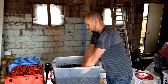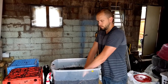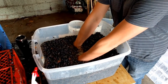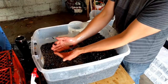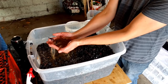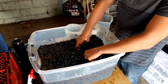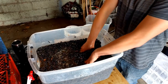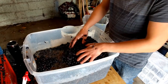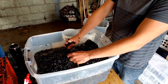Once we get this done we'll do a quick reading on the refractometer just to see how we're looking. If you look at the juice, you'll notice it's not red like you would think — that's because it just hasn't had a chance to really extract the color from the skins yet. That's why it's so important to ferment on the skins with red wine, to get all the color, flavor, and phenols.